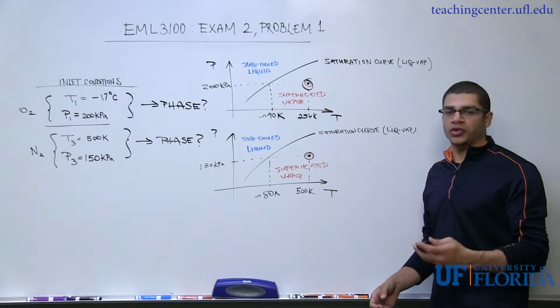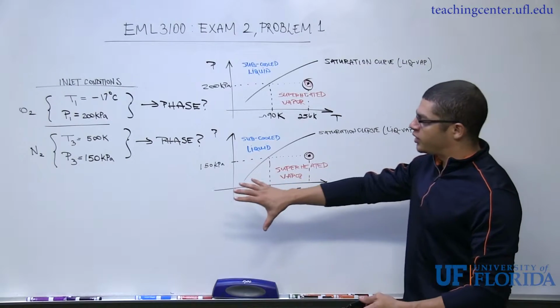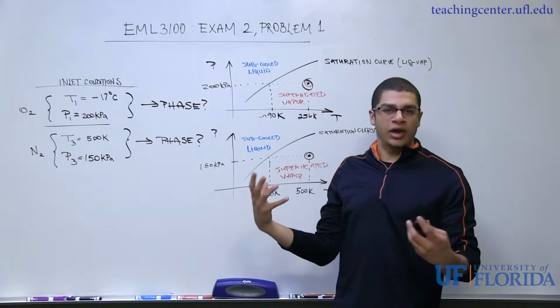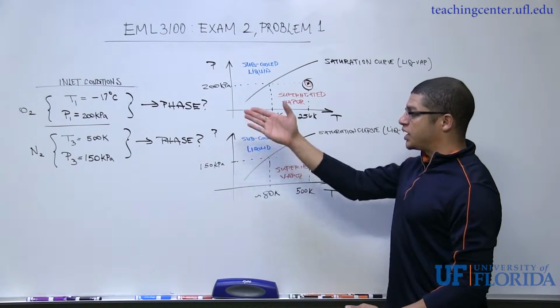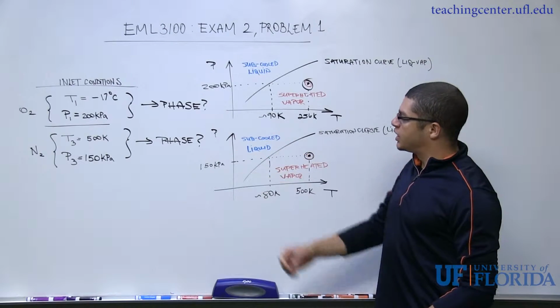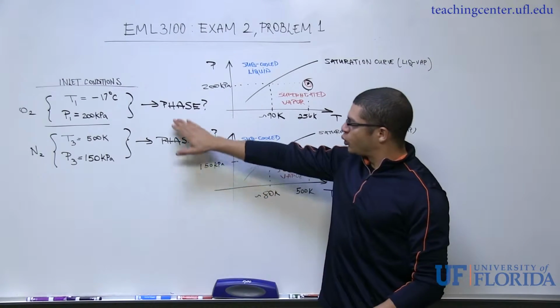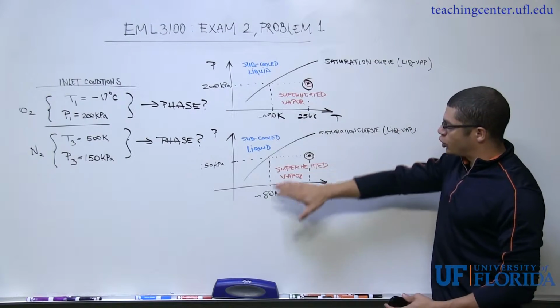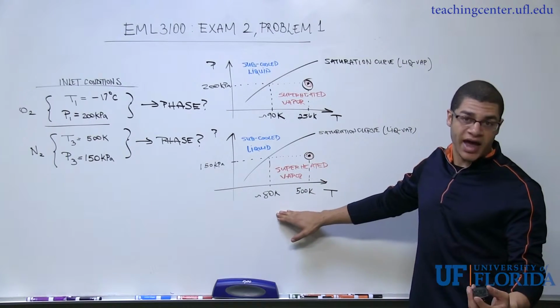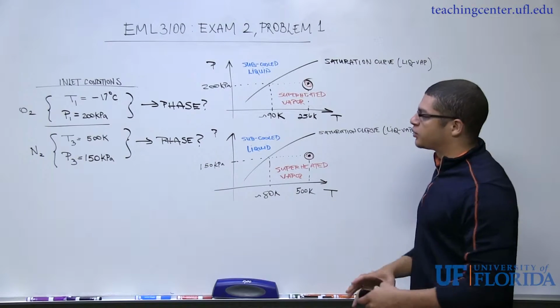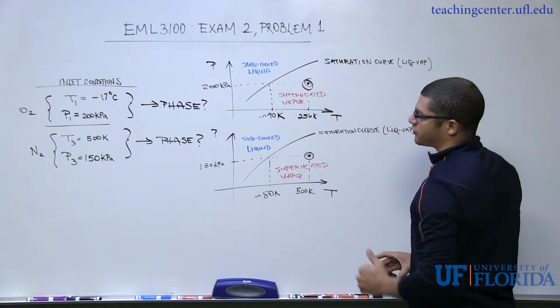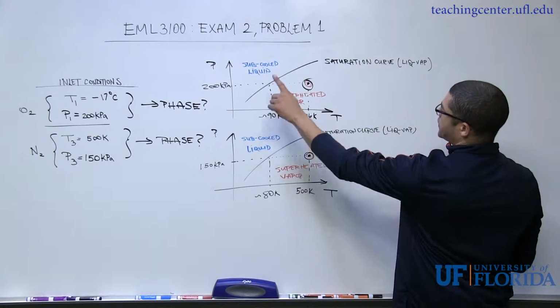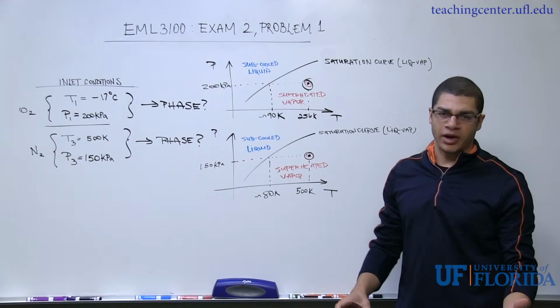Before proceeding further with the analysis, we need to determine where we lie on a thermodynamic diagram, given the inlet conditions for both oxygen and nitrogen. What phase are both of these fluids in? What I've drawn for each gas, that's what I'm assuming right now based on just an initial pass of these numbers, are PT plots or phase diagrams.